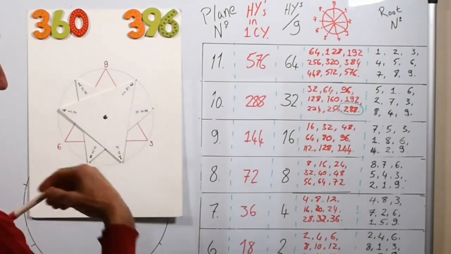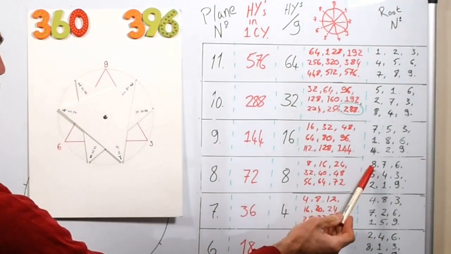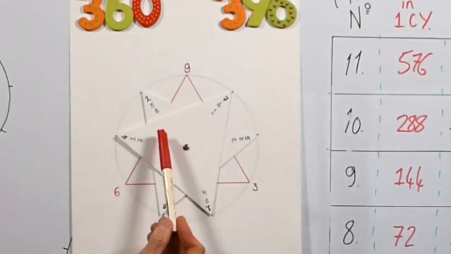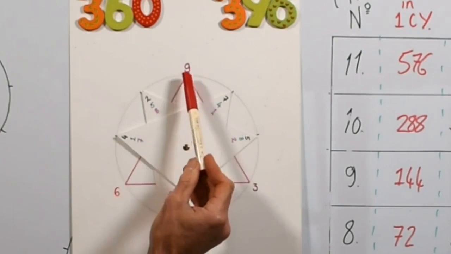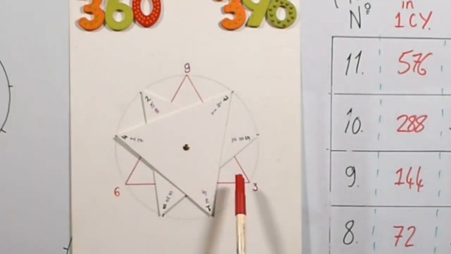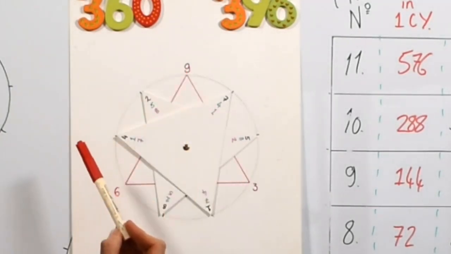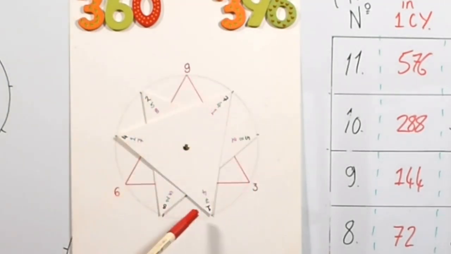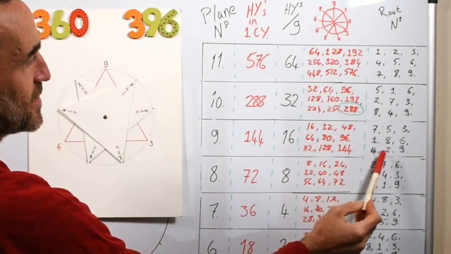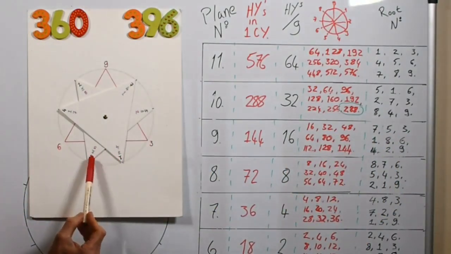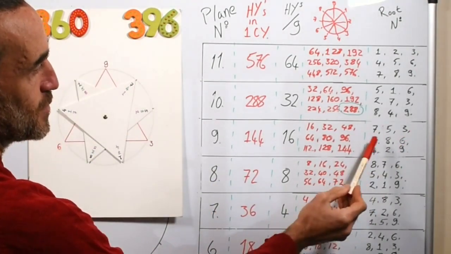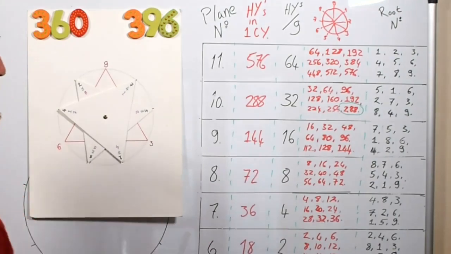And then we go back in the other direction to pick up the next sequence. We're starting 8, 7, 6, 5, 4, 3, 2, 1, 9, and here we're on the purple inner line. And then we start again on the outer black line, but going back in this direction to pick up this sequence here: 7, 5, 3, 1, 8, 6, 4, 2, 9, and so on and so forth.